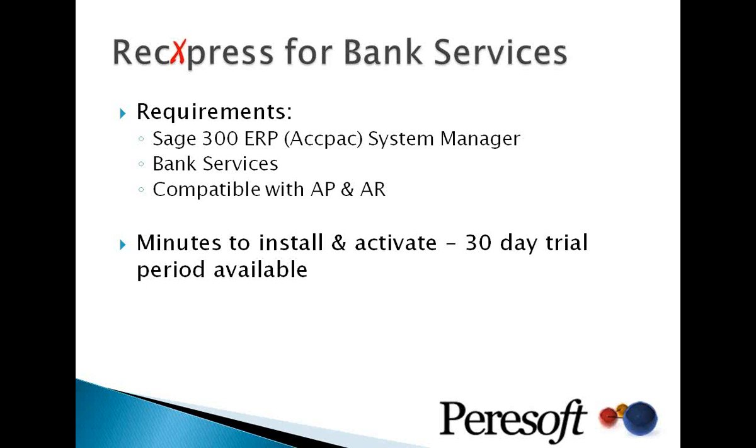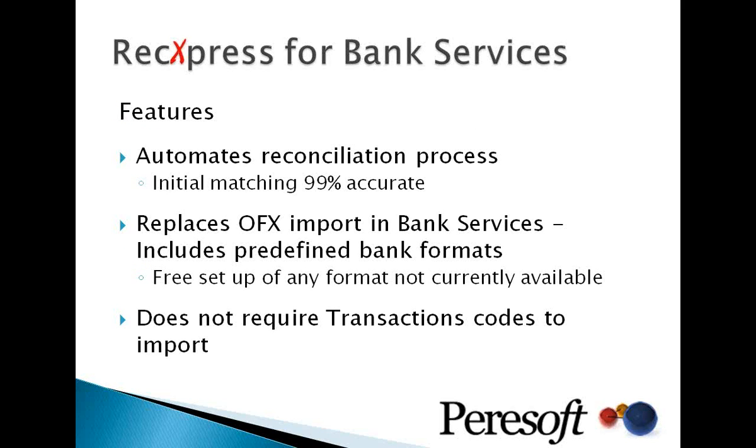So RecXpress for Bank Services is going to automate the reconciliation process between your bank statement and transactions that have been done in Sage 300 ERP. It does require your 300 ERP System Manager as well as Bank Services, and as I mentioned, we are compatible with the Accounts Payable and the Accounts Receivable modules. It takes minutes to install and activate this product, and it is available for a 30-day trial period.